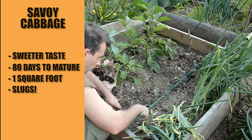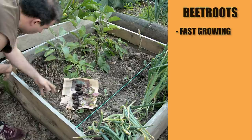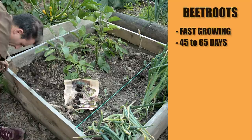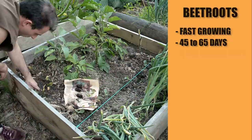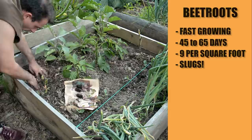Third on the list is one vegetable I haven't tried growing until now: beetroots. This is a fast-growing root crop that produces delicious roots that can be cooked and eaten in salads. I like the sweet taste and the dark red color. Because they need only 45 to 65 days to maturity, you can plant them up to eight weeks before the first average frost date. You can plant up to nine plants per one square foot. The main pests to worry about, besides rodents, are slugs — you can protect your garden from them using a simple beer trap, which I show in a separate video tutorial.